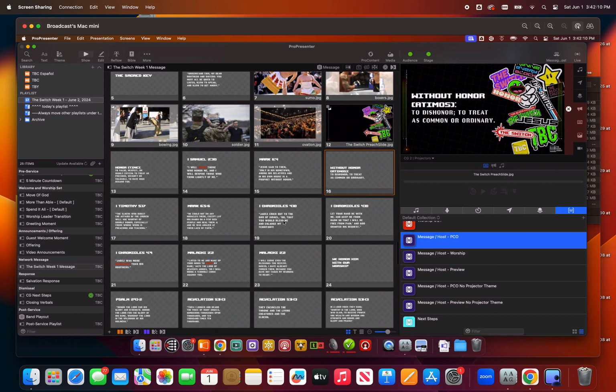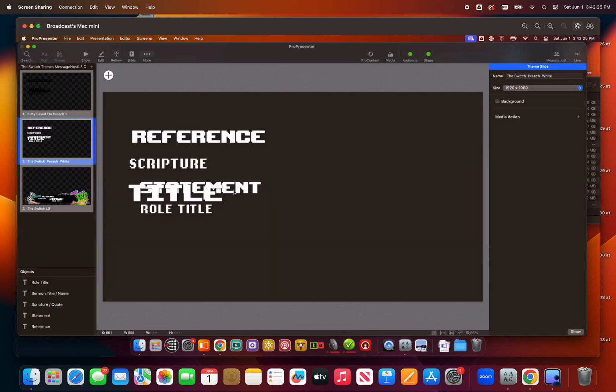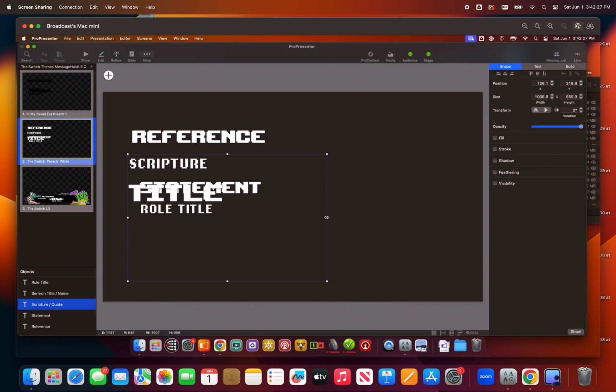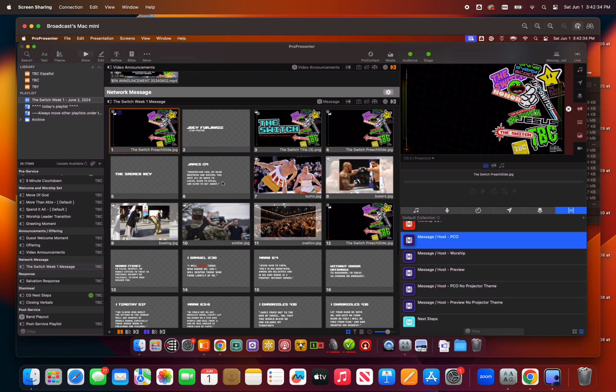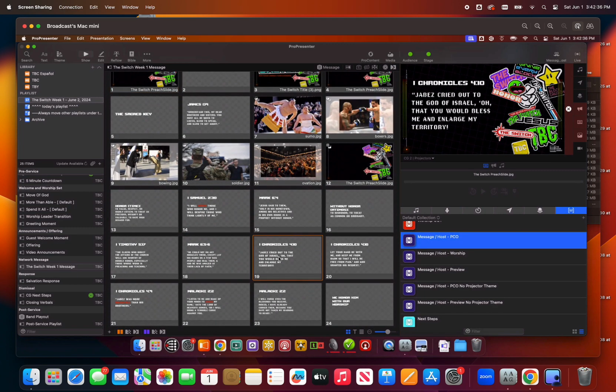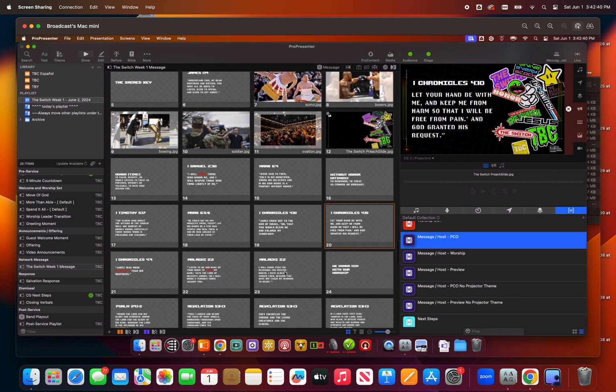All right, now let's check our Chronicles slide, and it looks great, but we can see that there's a little bit of an overlap there on the scripture itself. So we'll go back to theme editor, scripture, and I'll just make that a little bit smaller. Hit the macro first, and we're looking mighty nice.